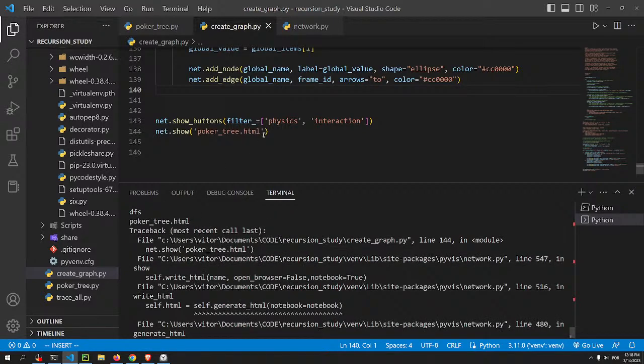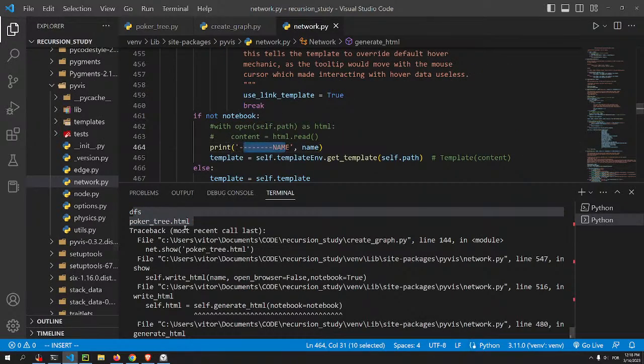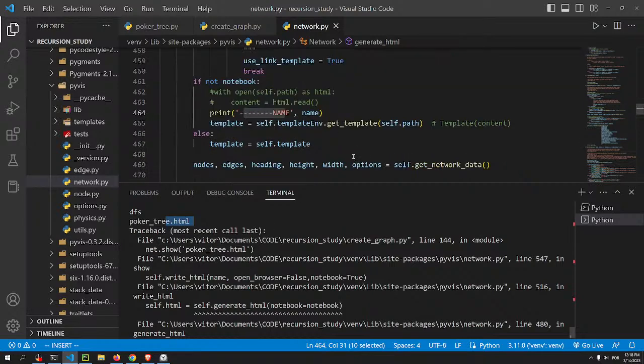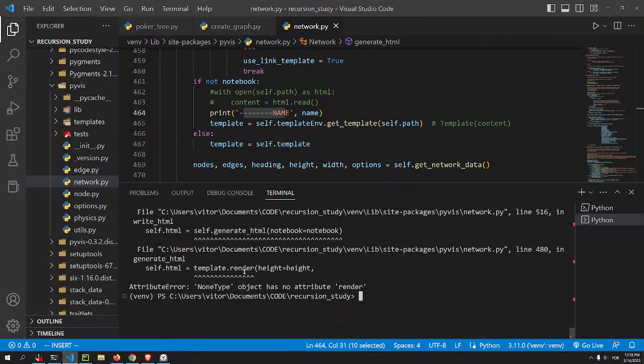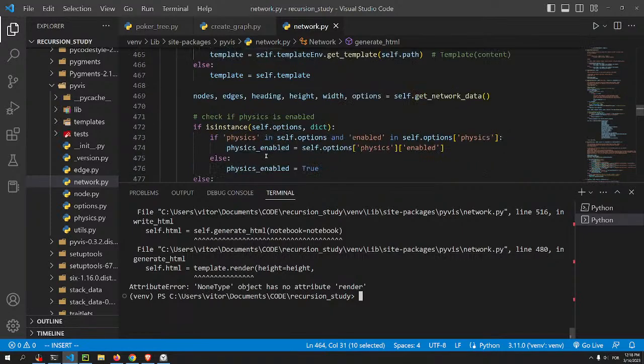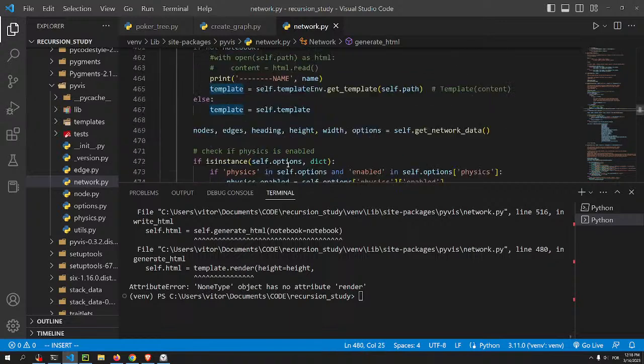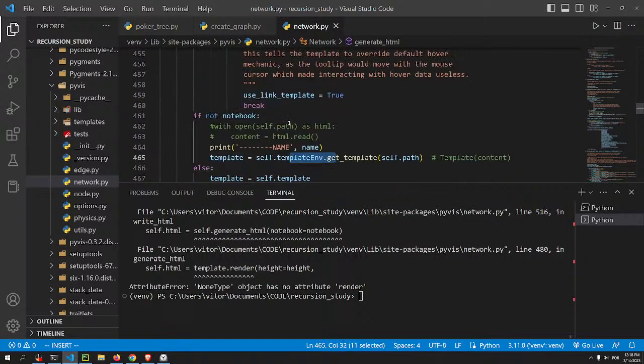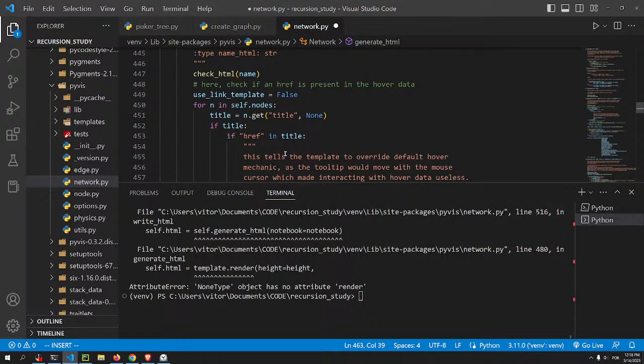The thing is, because it's printing the other stuff from this file, I'm not really sure. Because here it should have this part, so I don't think it's from this file. Because the code is breaking on the template render here, which in my mind makes sense that you would go through this thing here, because the notebook is false.